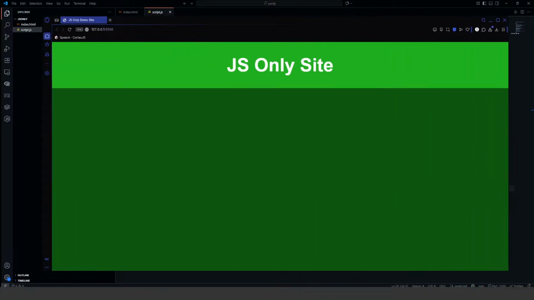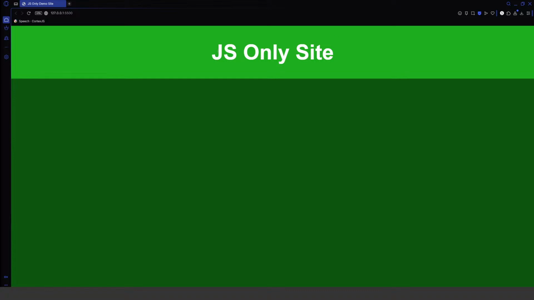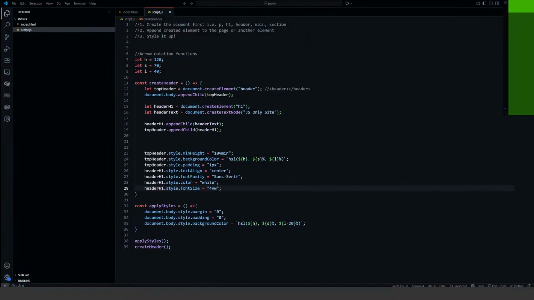Right, and so when we look at our site now, we see all of the styling that's been added to it. Right, and so again, order of operations is super important, right? We want to make sure that we're doing our operations in order. We also want to make sure that we are, what's the word I'm looking for? I've lost the word. We want to make sure that we're being precise in our language. There we go.